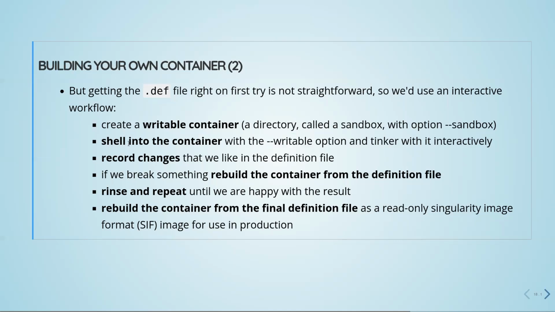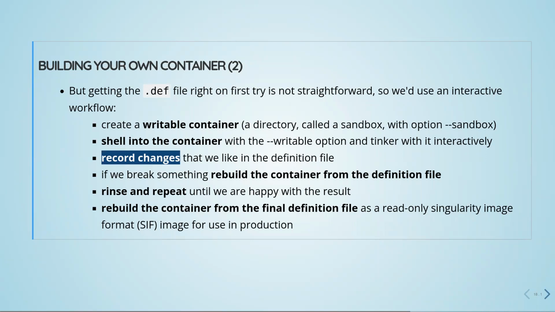So in here, you get a shell in the container, and then you start installing software, modifying environment variables, whatever you need to do to get your software and your application running properly. And then as you go, you will record the changes in the definition file. So you have a definition file, and you find that you need to install some dependencies because otherwise your software will not work. So you make those changes and you write them in the definition file.